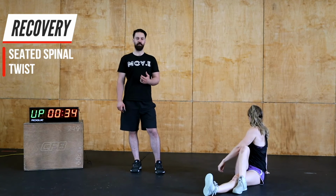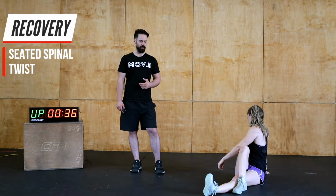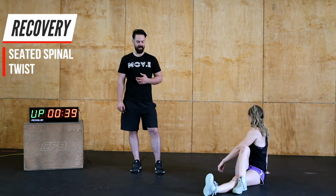Try to breathe through the stretch as well. I know it can be uncomfortable at times, but try to just let yourself sort of relax into it.